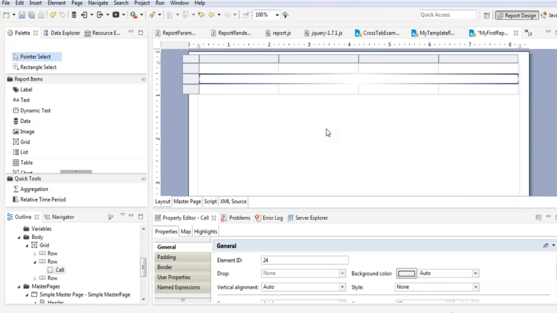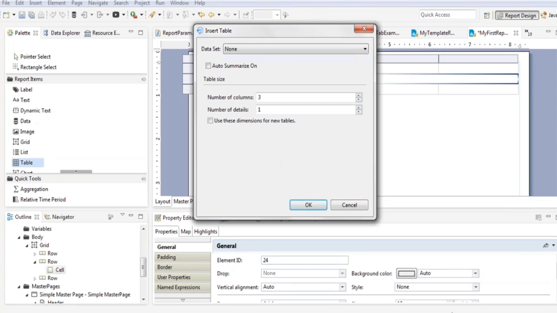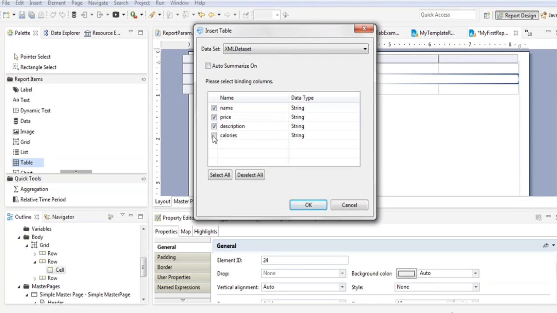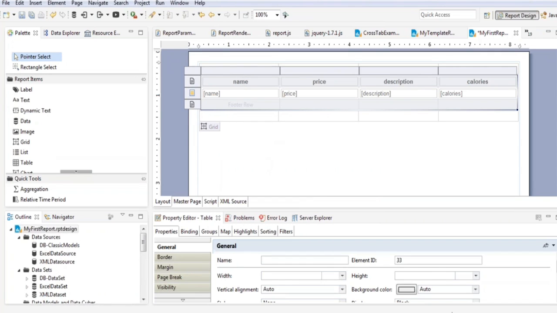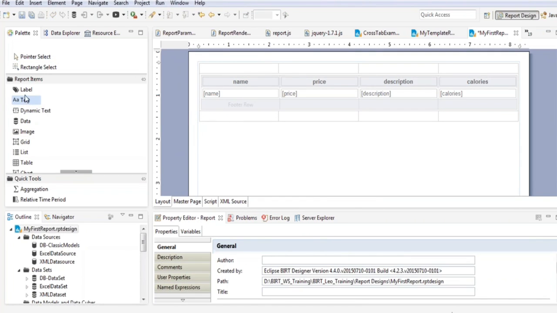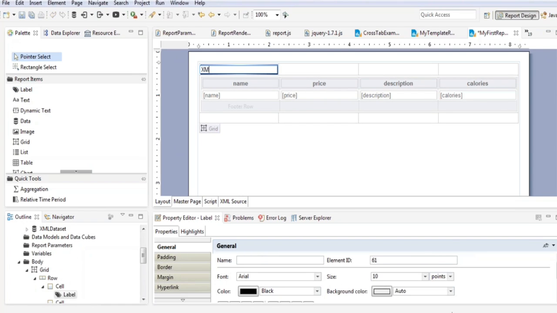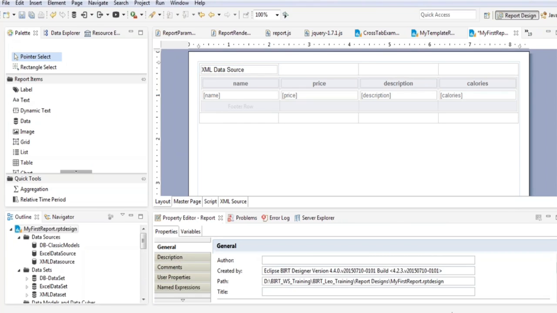Inside the grid, I'm adding my table. First step, I'm choosing the XML dataset output. So I'm mentioning it as the XML data source. Next I'm creating another grid.